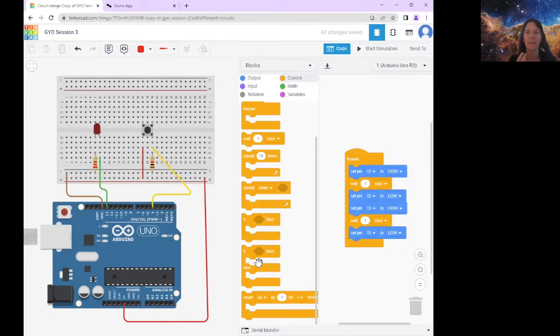We're going to say, computer or Arduino, is the button pushed? And the Arduino is going to go, oh, okay, I'll check. And then it's going to say, yep, the button's pushed. And you'll say, okay, well, if the button's pushed, then I want you to turn the light on. But if the button's not pushed, then I want you to keep the light off. Okay? That's what we're going to code now.